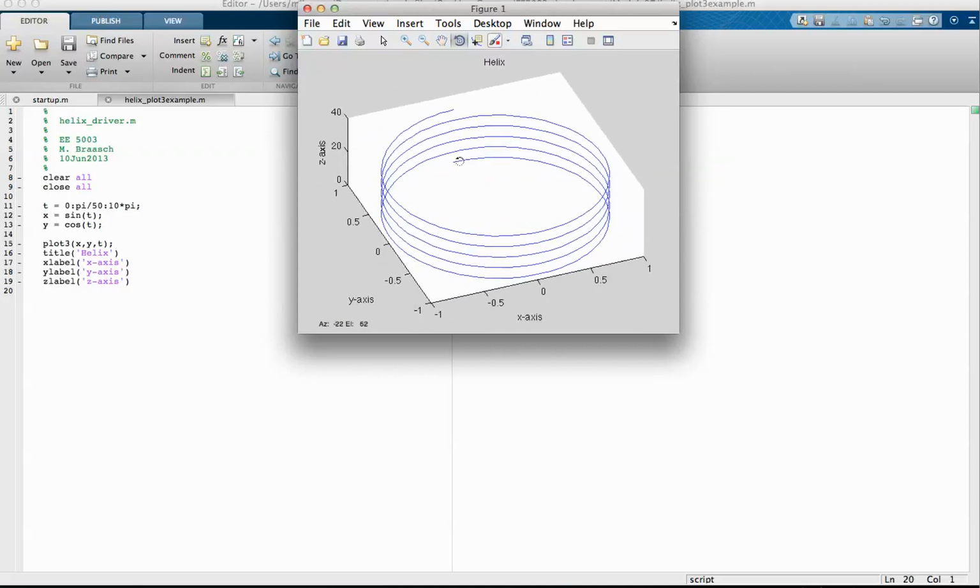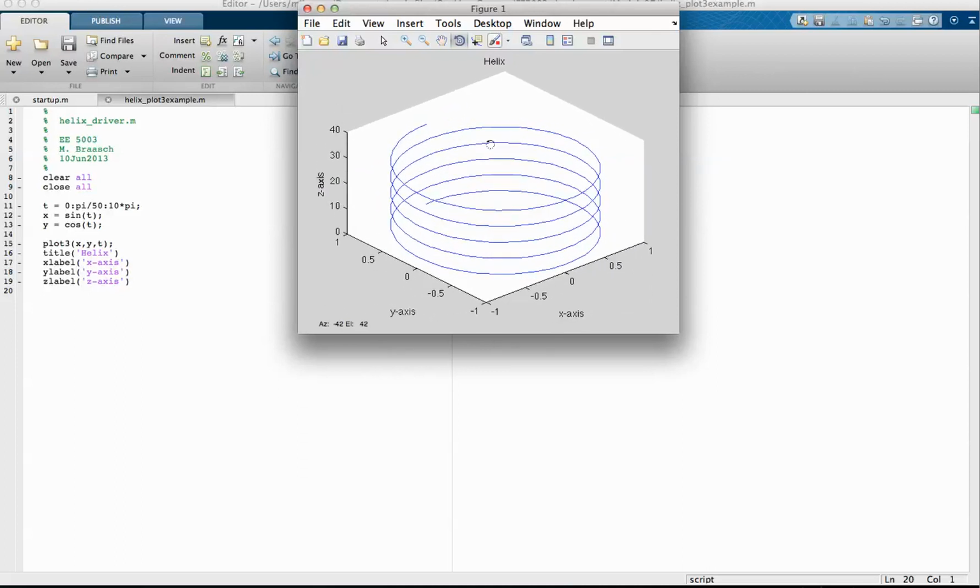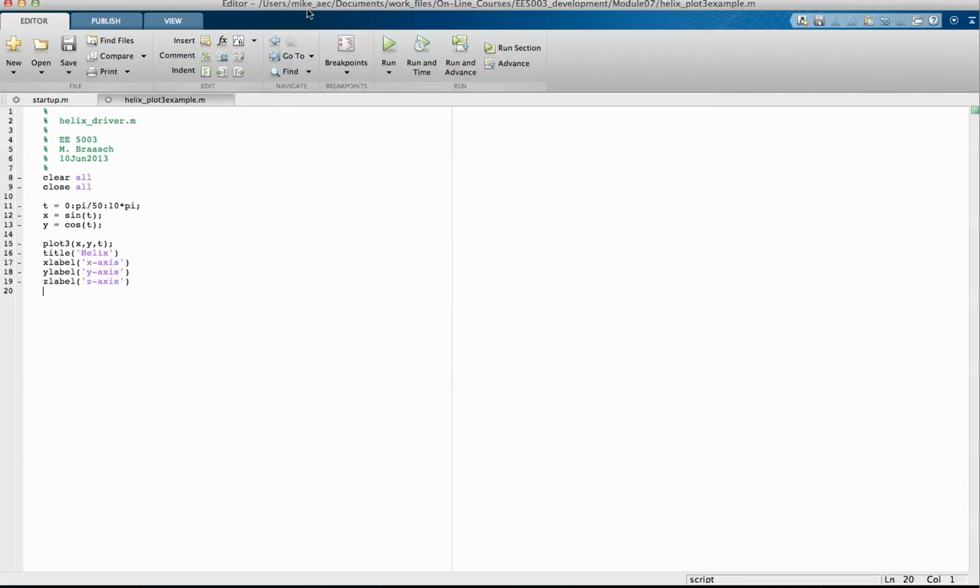And so if you have a particular view that you think is really cool, then you take a look at that, and so you say, okay, azimuth minus 42, el plus 42. Okay, well that's easy. So let me get rid of that. And let me go ahead in here and say view. And the first one is azimuth, so that was minus 42. Next one is elevation, that's plus 42. Alright, we save that.